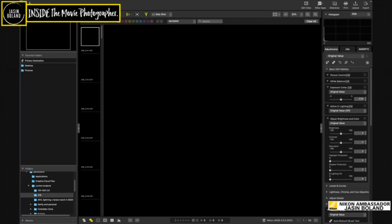So first up, when I'm downloading, I either use a Hoodman card reader, or mostly now, because I'm in the field, I just go straight to my camera and I download by the USB port. So I plug it in and there we go. Now I'm just going to share the screen over here and let me have a look. I'll put my little glasses on.